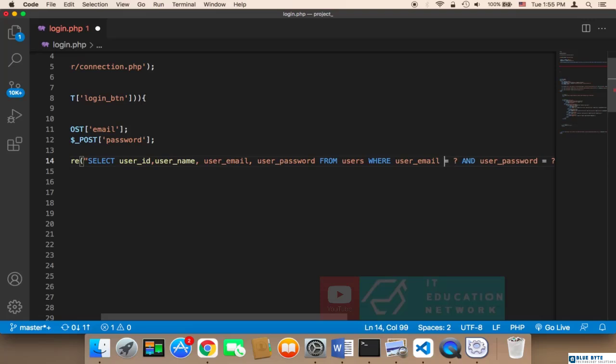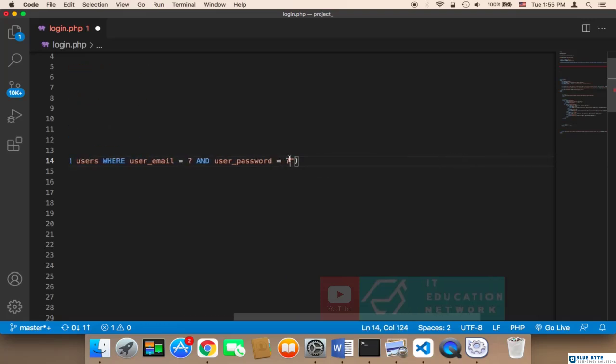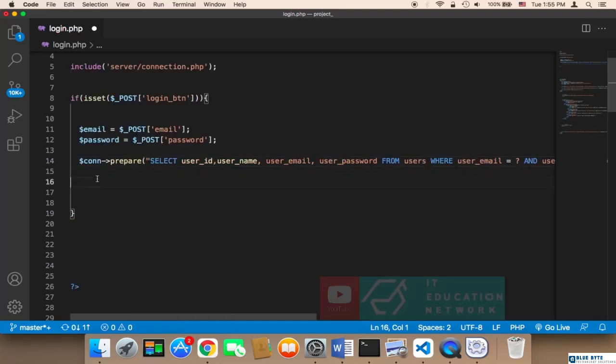And then we need to say limit 1, we want only one user. And then we need to store this in a variable called statement, stmt.